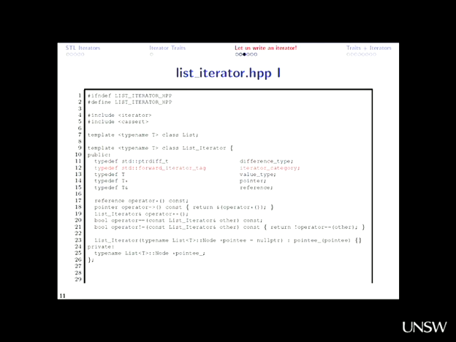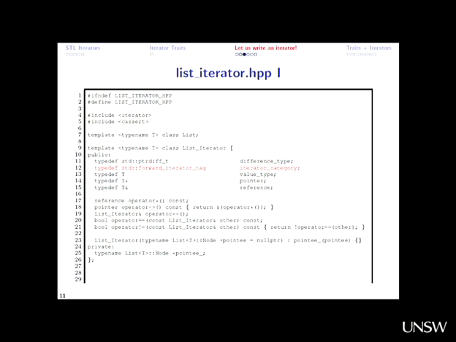So we have the star operator overloaded. We have the pointer operator, the arrow operator, overloaded. And that is returning just the address of operator star. So operator star was a dereference onto that type. We then just return the address of that to make it behave like a pointer.